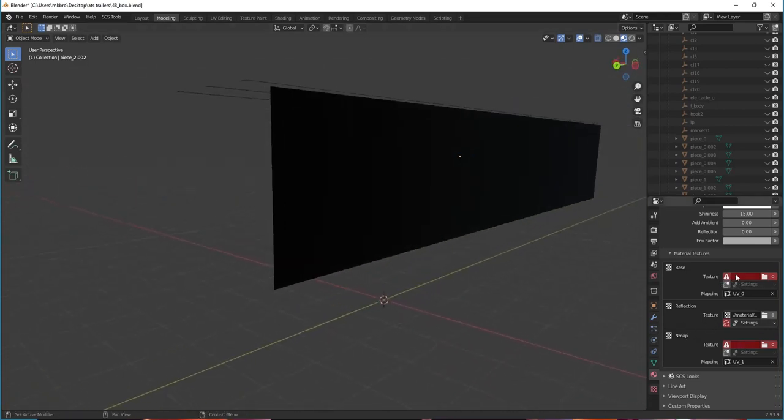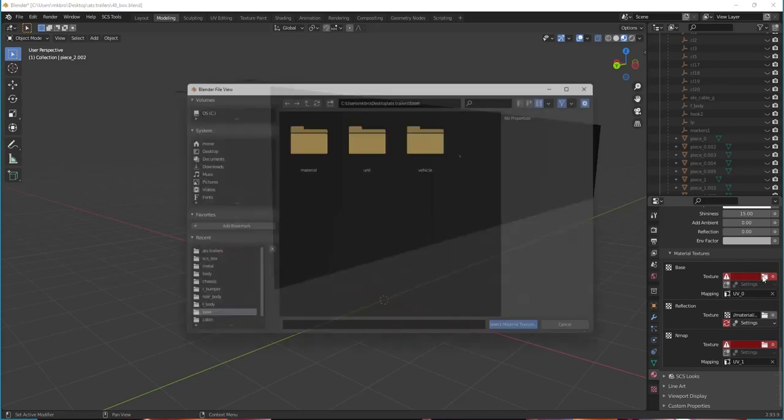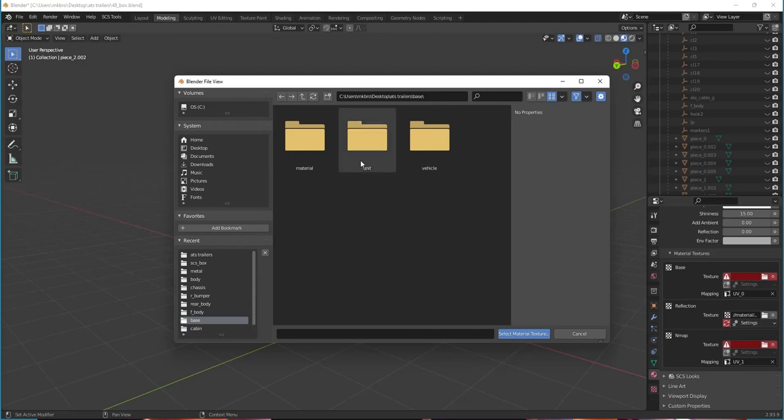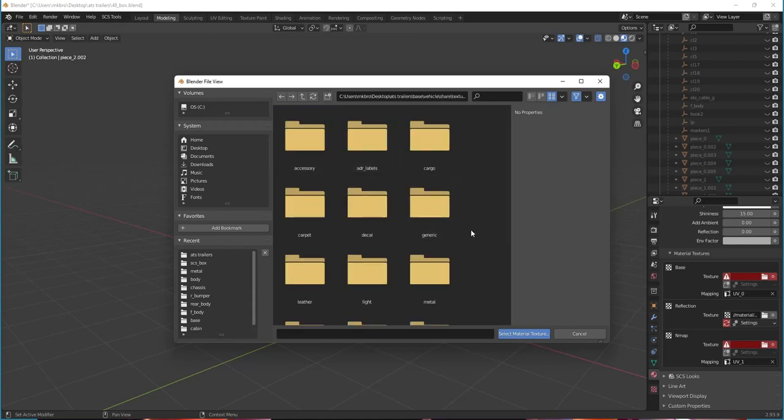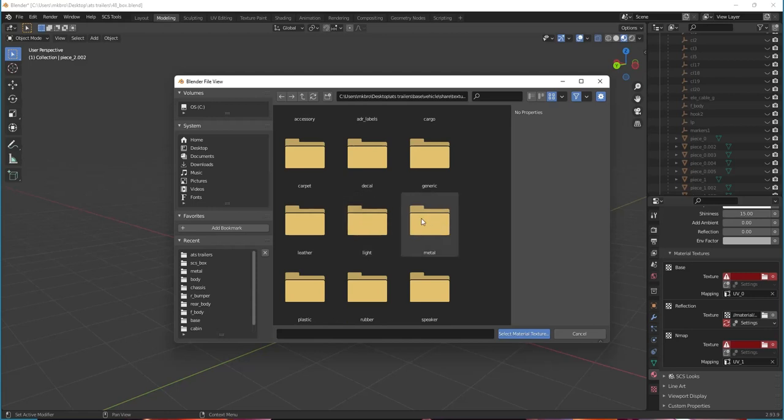So to select the Chrome, you just click on this folder, and this is inside your base folder, and you want to go to that share folder. So you go to vehicle, and here's that share, and this is where a lot of your textures will come from. So you open share, and then inside the textures, you're going to look for a folder called metal.